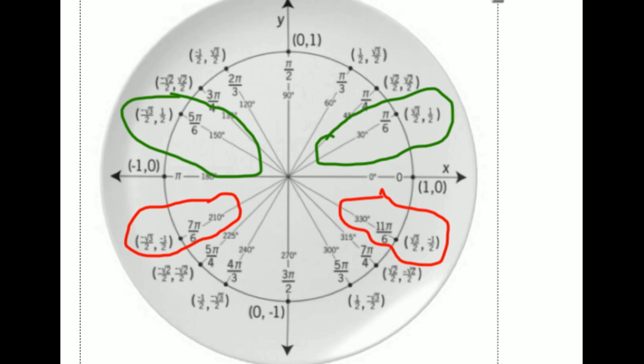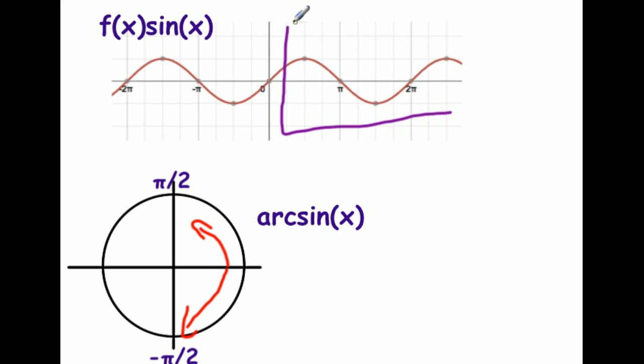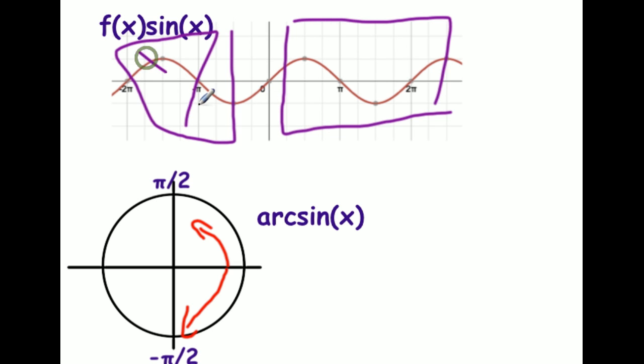Well, I'll tell you one thing. You are absolutely correct. But remember, we want the inverse sine or the arc sine to be a function. So in order for it to be a function, we have to restrict the domain. So what we do basically is say, look, I'm only going to pay attention to everything that's between negative pi over 2 and pi over 2. Everything else we can just cross out. It's like we forget about these guys and we forget all about these guys, and we only focus on what's in here. So the only answers you can get for inverse sine or arc sine are answers from negative pi over 2 to pi over 2.